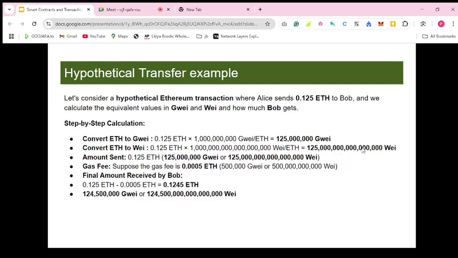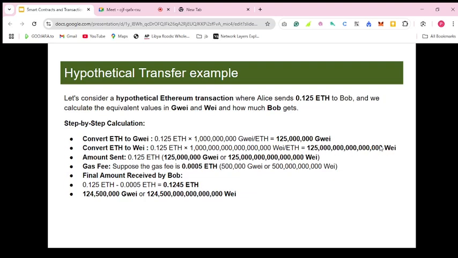So this is what the blockchain will recognize. This is what the Ethereum blockchain recognizes. Recognizes the value in Wei. Because this number was too big for people to understand, they had to find an easier expression of it that is easy for people to understand, because honestly, this is much easier to understand than this. This number is intimidating, may make you think you're having a lot of money.